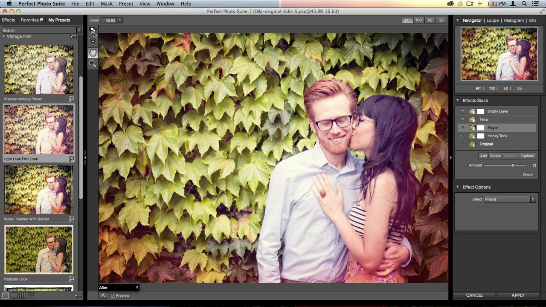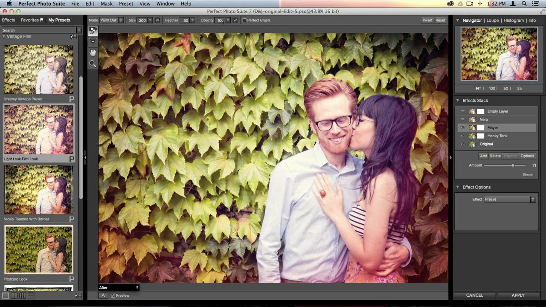I have access to two different masking tools, and the one we're going to use here is called the masking brush tool. And the masking brush is a way for you to brush out an effect and get rid of it if you don't like it, or add it back in if you want to. If you messed up and you want to add it back into a certain area, you can always go in and do that.